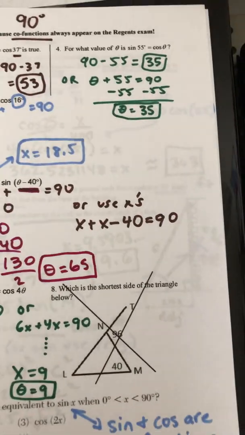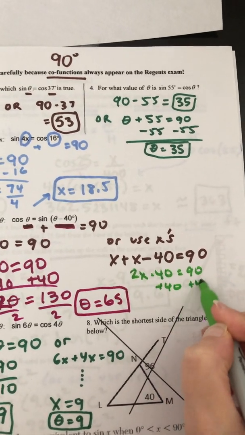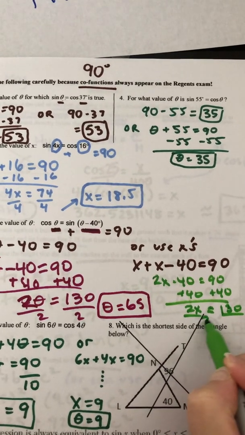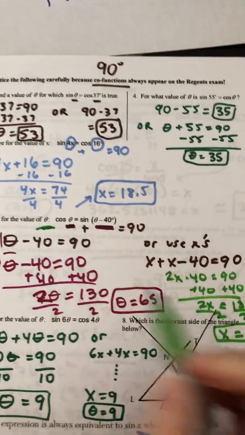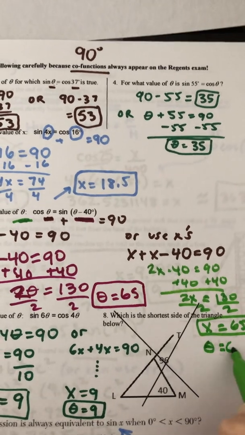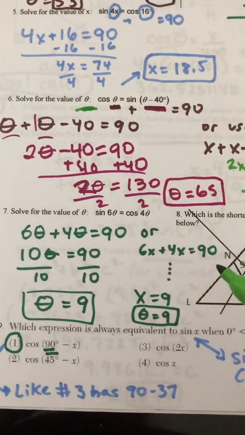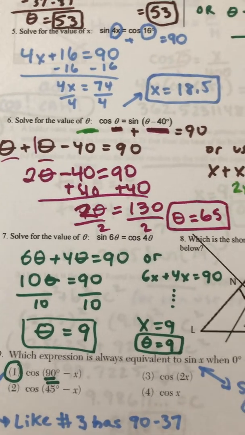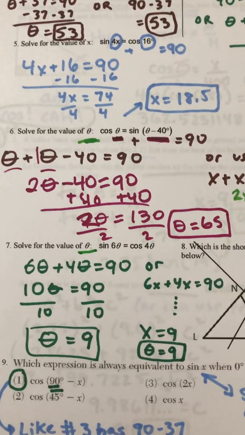Now that same thing you can do with x's. So you'd get 2x minus 40 equals 90. Add the 40 to both sides, just like we did with theta symbols. You get 2x equals 130. Divide by 2, you get x equals 65. And I probably would follow up, since they're looking for theta, just say the final answer is theta equals 65. If you're using the x, try to go back to the symbol that they are asking for. Same thing over here, you could do with thetas, you could do with x's, but as I mentioned, your final answer really should technically be theta equals that number, not the x. So try to write the variable they're looking for.